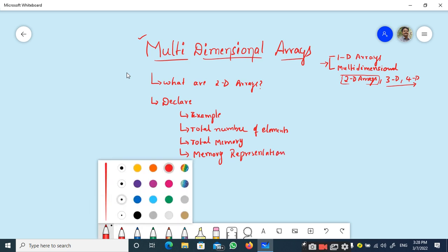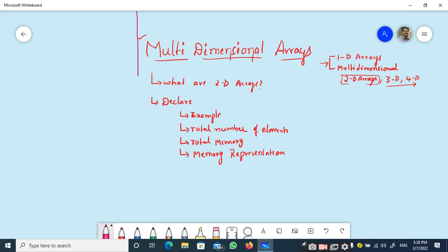So let us start our discussion with the definition of the array. We know very well that an array is nothing but a collection of elements of similar data type, and they occupy contiguous memory locations. So the definition of 2D arrays also remains the same, but in 2D arrays you are going to store more elements, a huge amount of data.